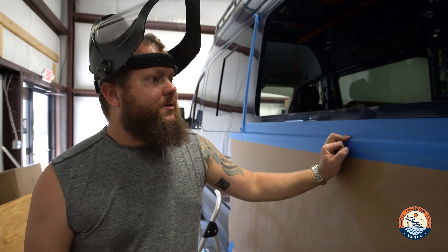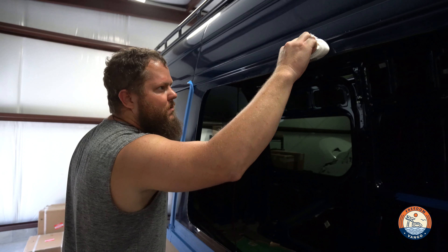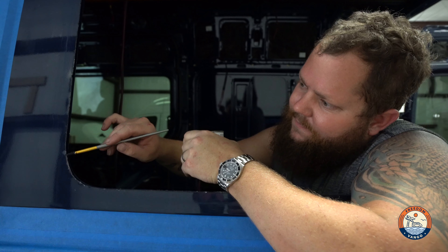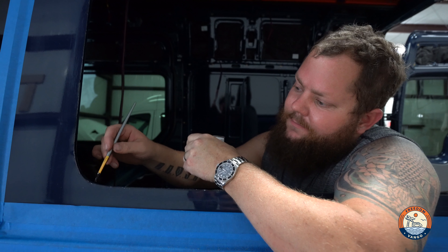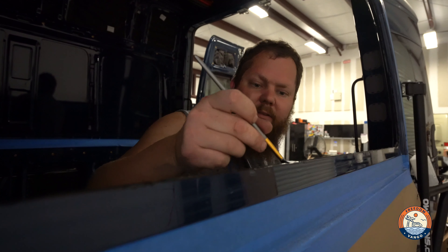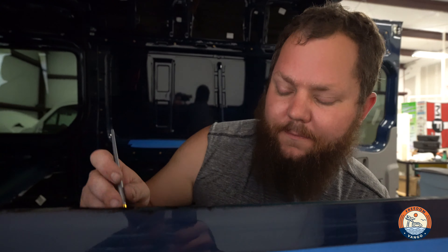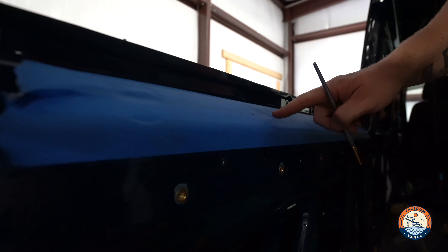Let's go ahead and finish her off. We're just finishing up painting all the exposed surfaces. It seems tedious, but for me this is a little relaxing — I kind of enjoy it. You definitely want to make sure that when you're done with all this, you go ahead and wipe everything down on the inside, because you're going to have a lot of metal shavings and flakes. You want to make sure you clean everything up so you don't create any rust issues further down the road. That's why you see I taped up those holes under the window.